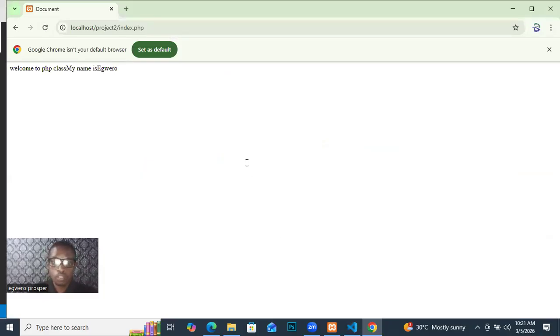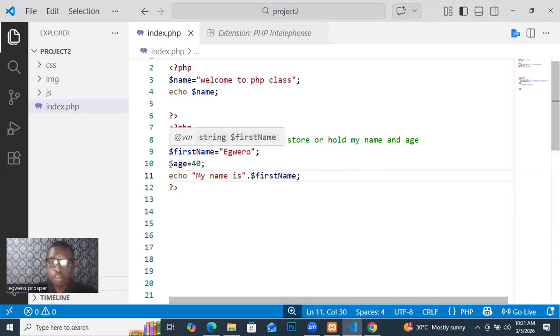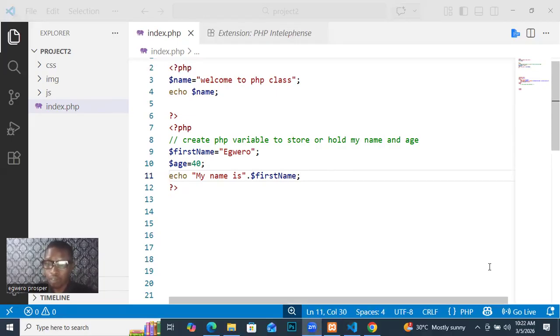I'm going to give us just 3 minutes to replicate this. Make sure that you are transferring all this to your notes as an example under variable, and at the same time implementing it.